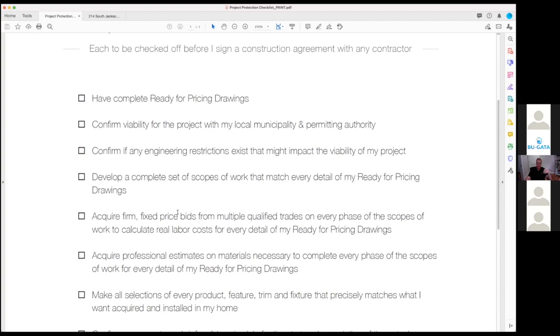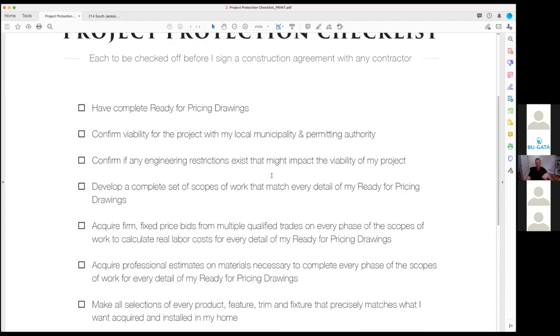We want to make sure you're making all your selections. We want you to do all of this before you sign a construction agreement. There is a method in the design build world where they will have you sign a construction agreement on concept plans, and then take a bunch of money from you. And after those concept plans are developed, then they'll do a change order to adjust to your final scope.